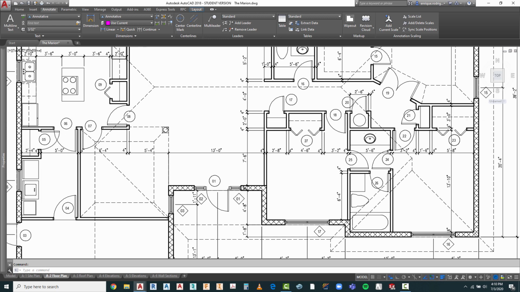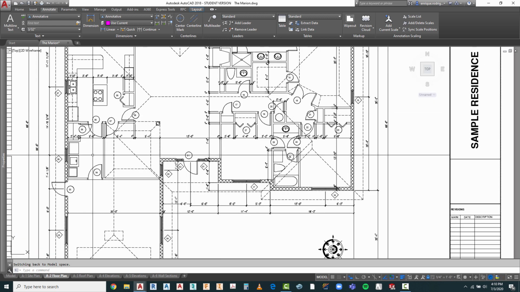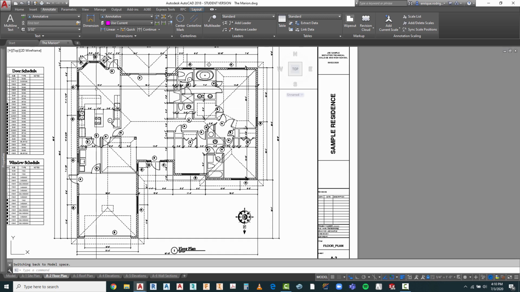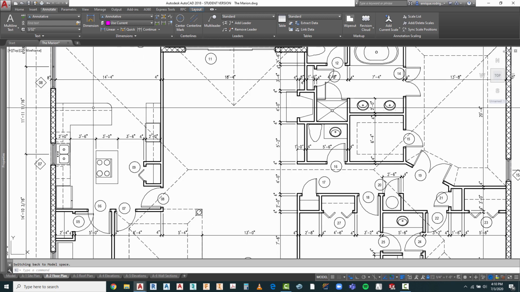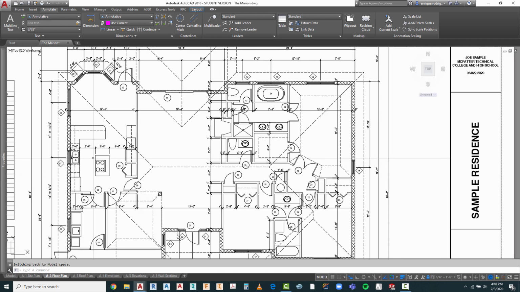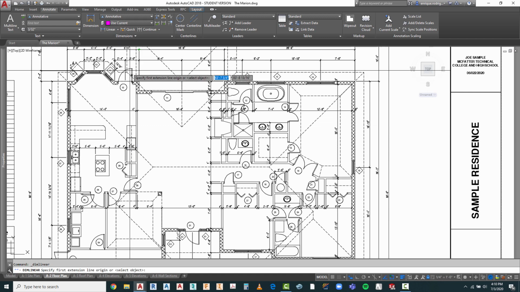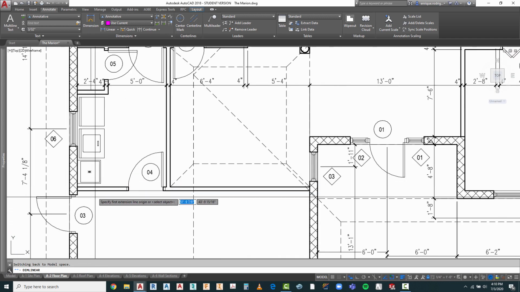And then I'm going to do another string of dimensions here that'll give me the dimensions for the closet and my cabinetry. I'm also going to go down to the bottom of the cabinets and dimension from that point to here, and then just to the edge here, and from the edge up to here. So let's go ahead. We can always modify that a little bit. Let's take a look at how we're going to do this.